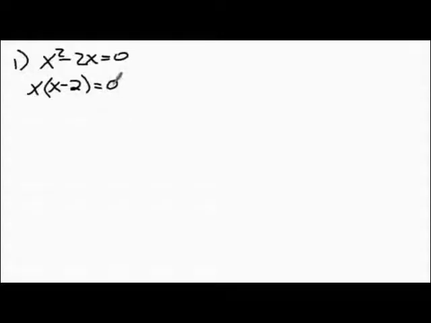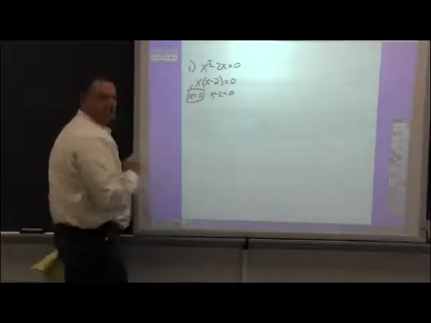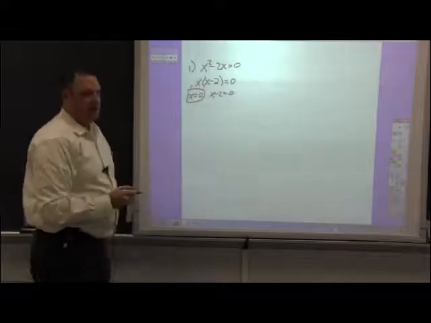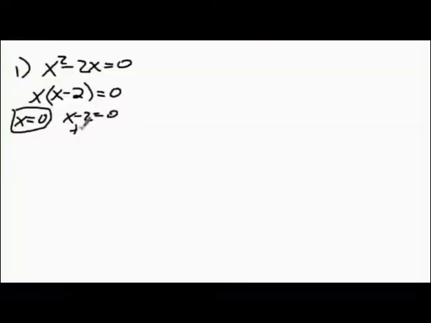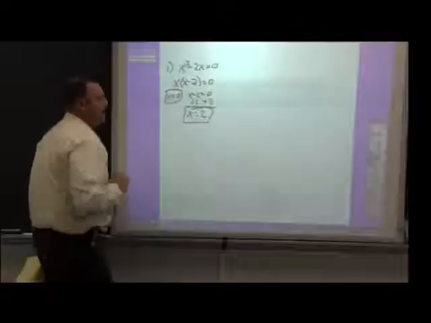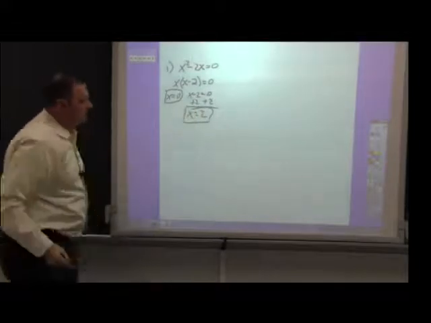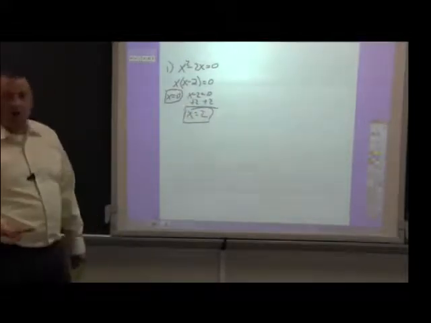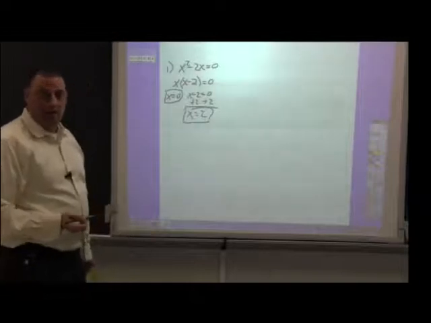Now let's bring down the equals 0. All you have to do after this is factor out the greatest common factor. Greatest common factor is the x in this case. Set each factor, that would be the x and the x minus 2, equal to 0. X is already by itself, so we know that is one solution. X is not by itself, so in this situation we have to add 2 to both sides. X is by itself now because the negative 2 and the positive 2 cancel. You get x is equal to 2. So x equals 0 and x equals 2 are the solutions to this quadratic equation.